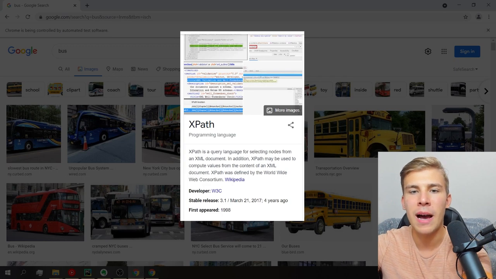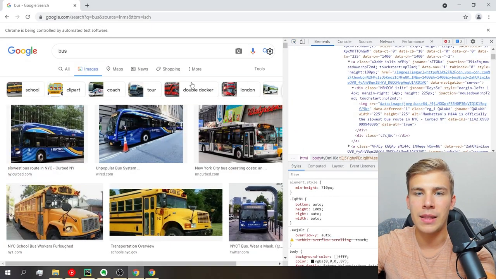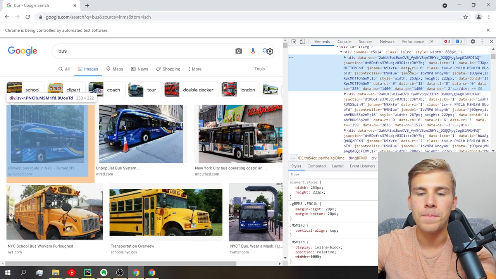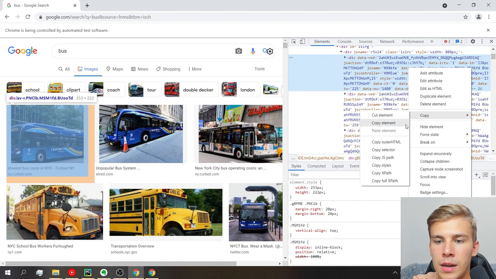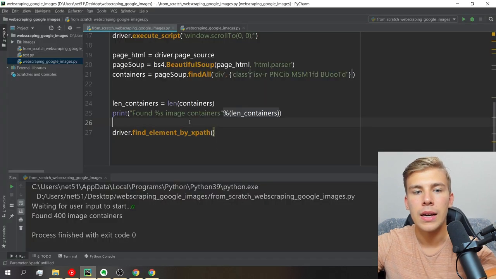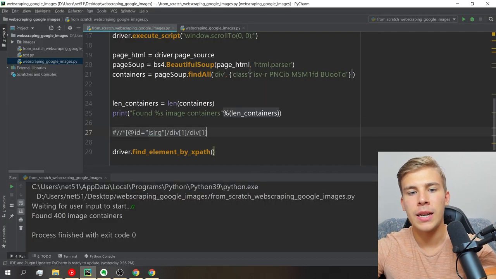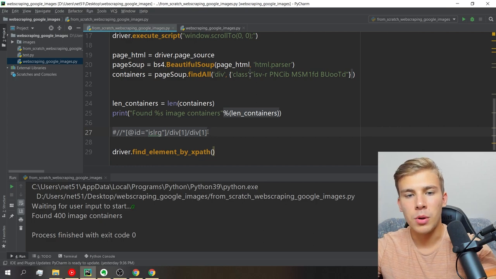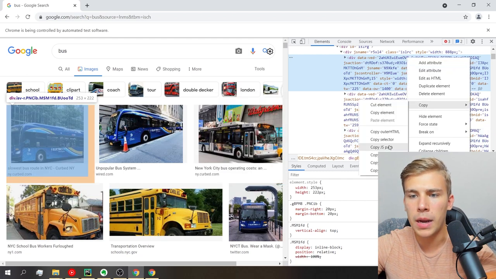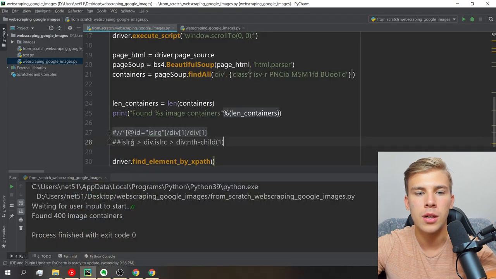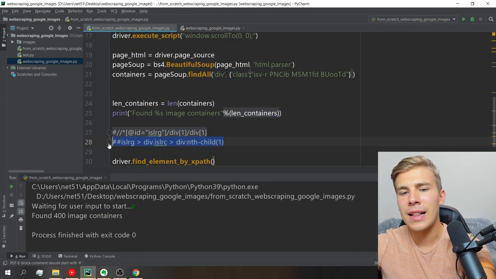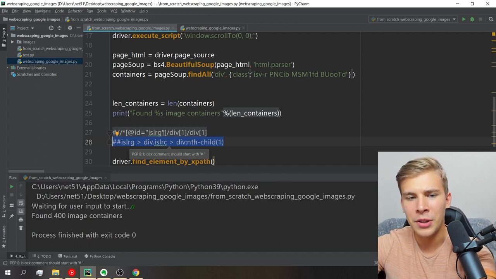And the way you get the XPath is like this. You can literally click on this element here, scroll up to the container, and here you can click copy XPath. Go back, and the XPath then looks like this, right? You could also do so by copying the CSS selector by doing this. Copy selector, just close this one. It's essentially the same thing. I kind of like XPaths, they seem a little cleaner to me, I don't know.